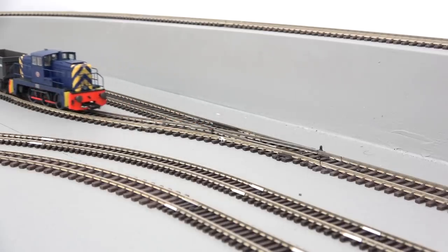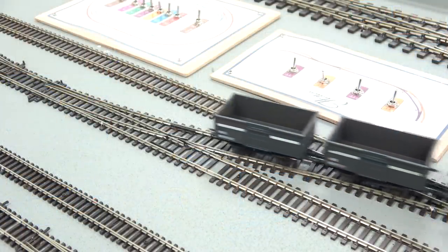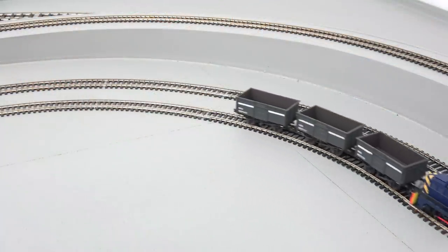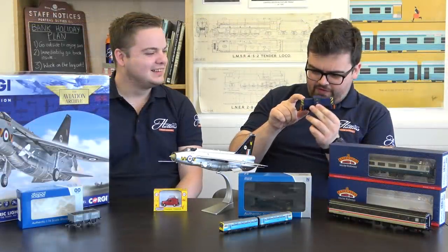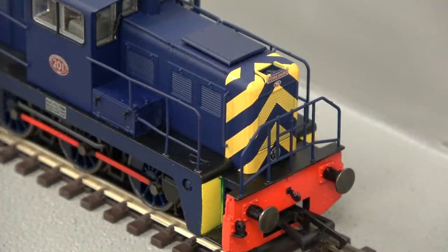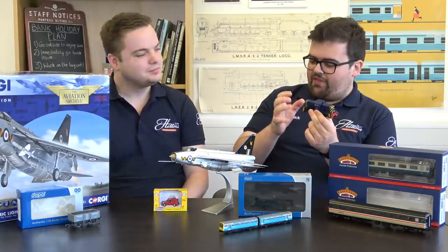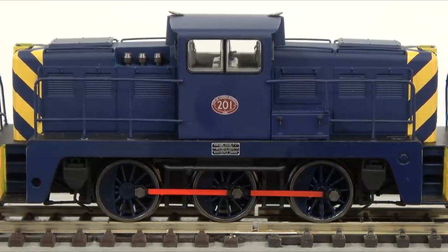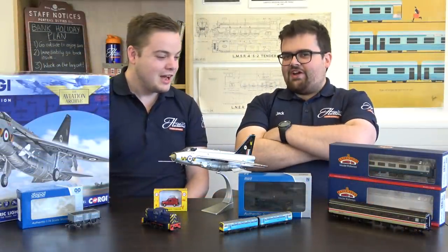We've got those at a bargain price of £72. For a fully working shunter that's great value. The level of detail is excellent, and something I've pointed out before - I always like a rigid handrail. When you've got a bit of wire that's bowed it really spoils the look, but this has got plenty of detail and lovely cab detail too. Remember this, guys: narrow gauge locomotives, rigid handrails.